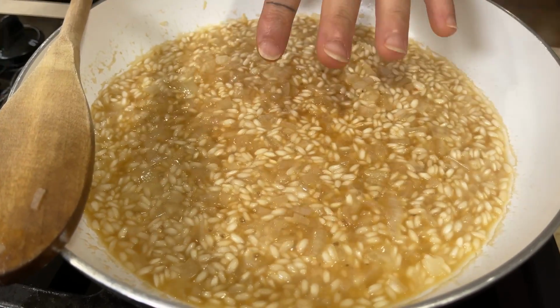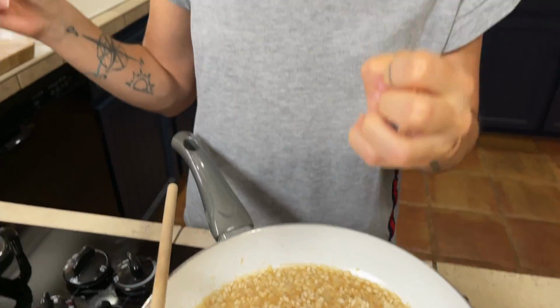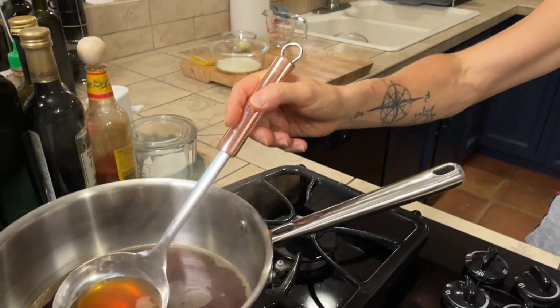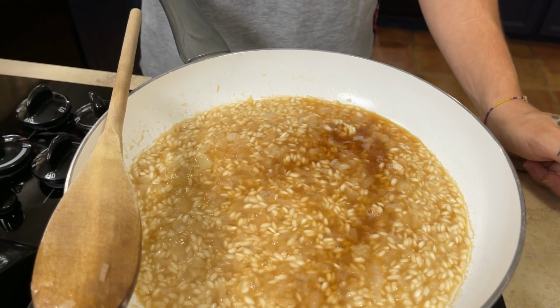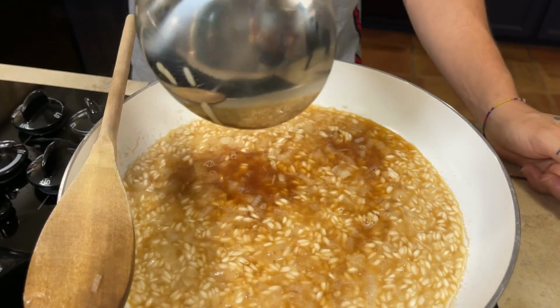As you can see, at the beginning the rice absorbed a lot of liquid because it needs to cook. So we are going to add a little bit more. For how long does our risotto need to cook? It depends on what is written on the box. Usually for the carnaroli we need between 16, 17 minutes, sometimes 18. So read what is written on the box of the rice that you use. More or less in 16 minutes my risotto should be ready.